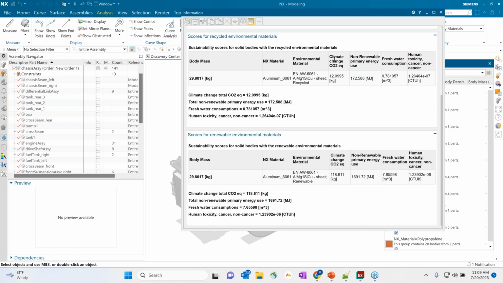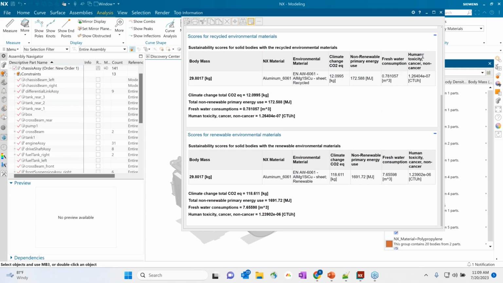With this tool, we're able to see the mass of the part, the material that was assigned, as well as the environmental material map to it, the climate change potential in kilograms, the non-renewable energy use for production of this part, the freshwater consumption it will require, as well as the human toxicity.